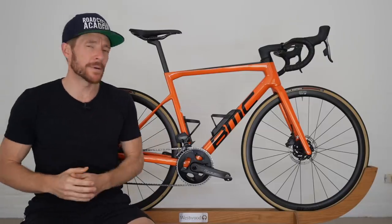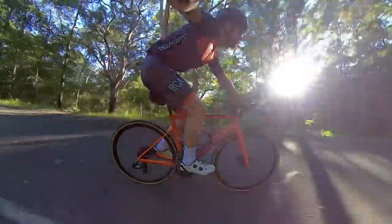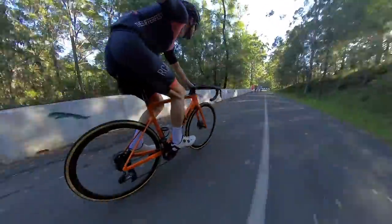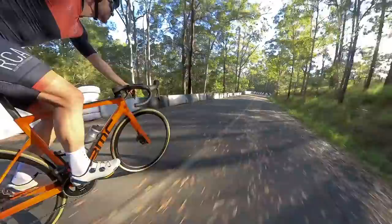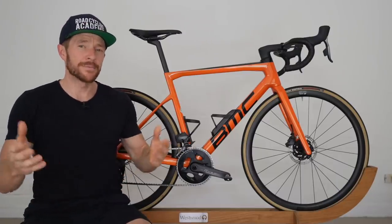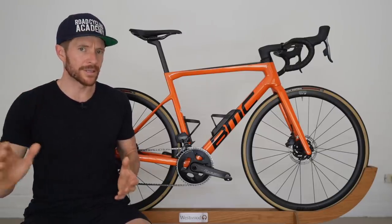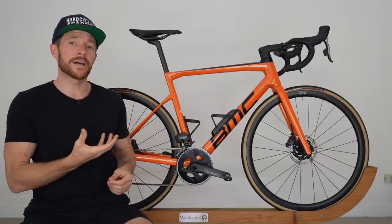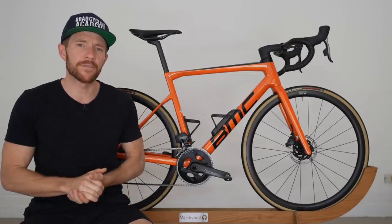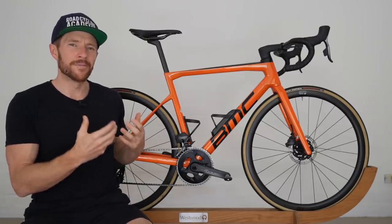After riding this BMC Team Machine for a few weeks now, any negativity I had surrounding the BMC has mostly been swallowed up by improvements. You still get that soft sensation in the rear from time to time, but there's definitely been some modifications there. Whether this enhancement has come about because of 20% more stiffness in the BMC according to BMC, I assume so. And I don't think you want to lose that softness completely in the rear, because all of a sudden you'll start to feel a lot more of the road in your lower back — and BMC will lose its mantle as one of, if not the most comfortable all-round race bikes on the market. So I think BMC have got the blend right in the rear of the bike now.